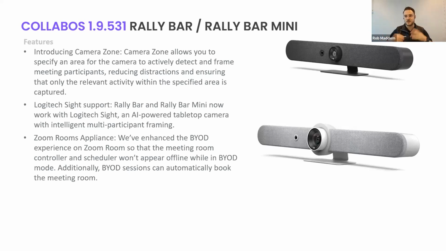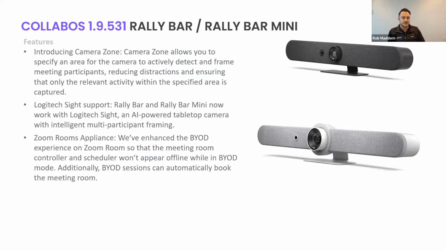If there are people congregating outside for the next meeting, I could say that I don't want to detect people past 3 or 4 meters back in the room. It's also really handy if you've got any artwork or portraits of people that the RightSight system might think is a person in the background. We can exclude those areas as well.